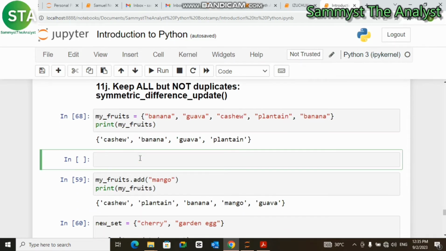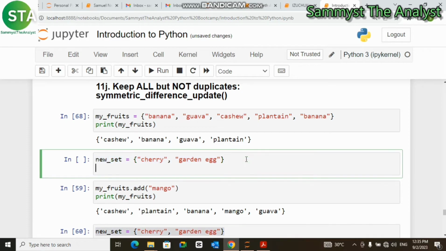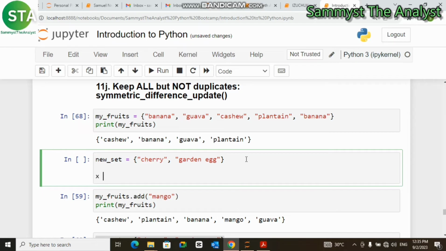So let's see that. Let's say we have a new set. Using union, we'll say x equals new_sets.union(my_fruits).